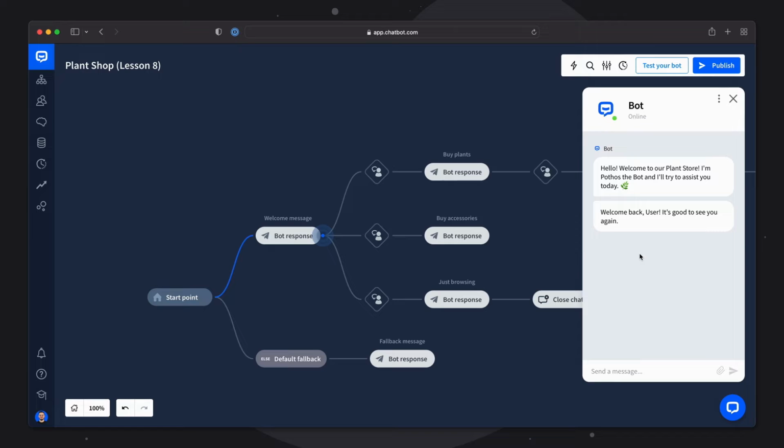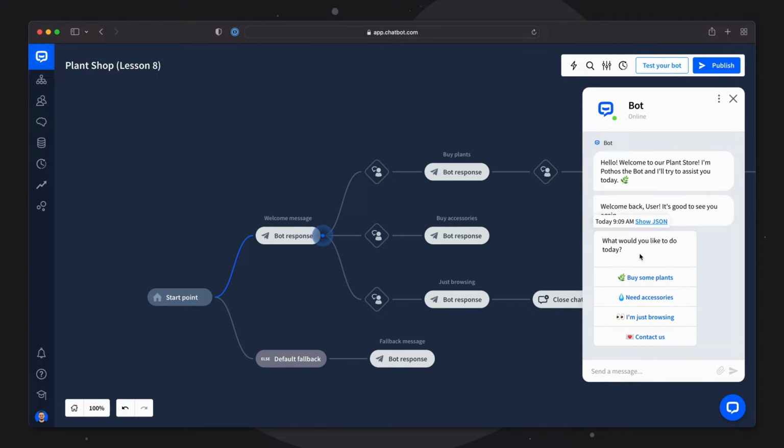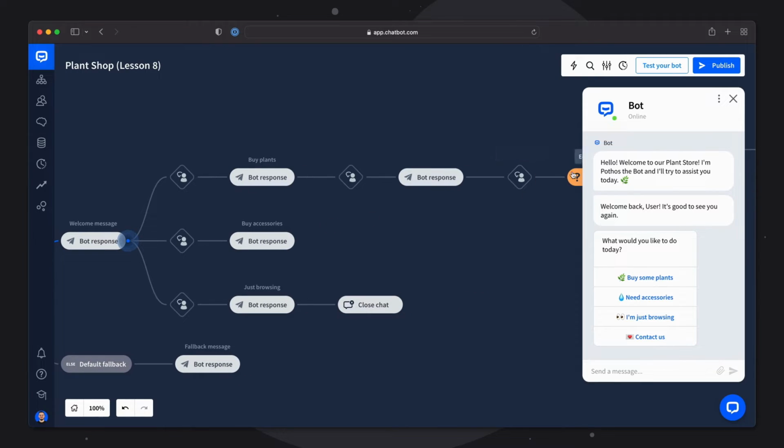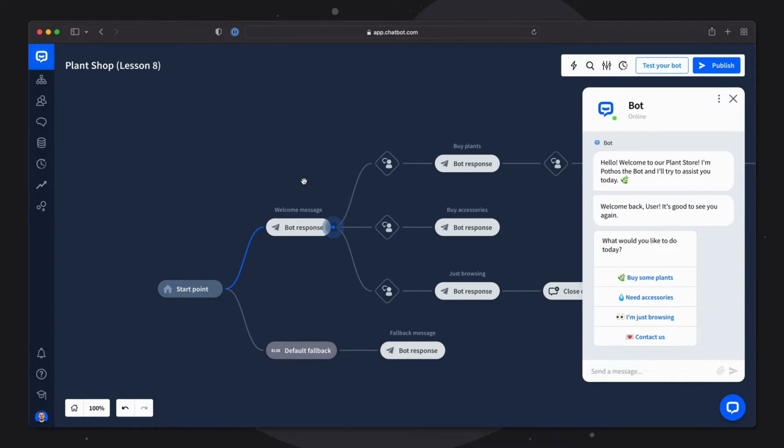Okay, so we are getting the first generic welcome message, and we also are getting the customized greeting with the customer name inside. But as you can see, we are collecting the name in the next step, so the bot doesn't already know what name the customer is using. So right now the attribute for the name is replaced with the generic user instead of the actual name. And in this case, we want to make sure that when the customer name is equal to user, we will filter out this message. So we will show the generic one only. And when we know the customer name, we will filter out the first one and show the personalized one instead.